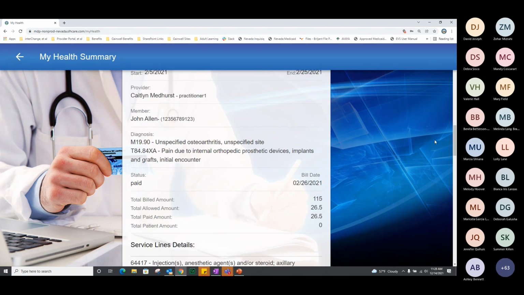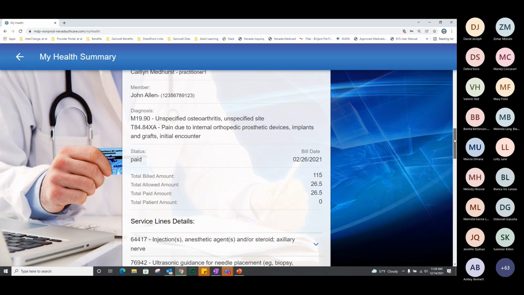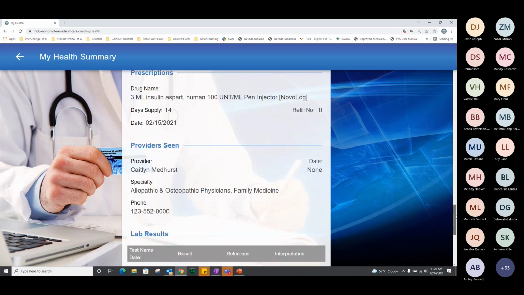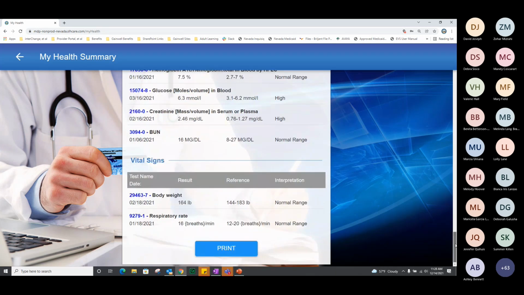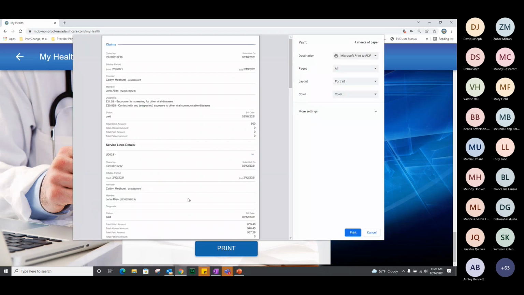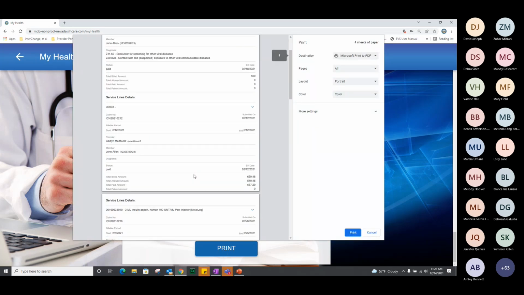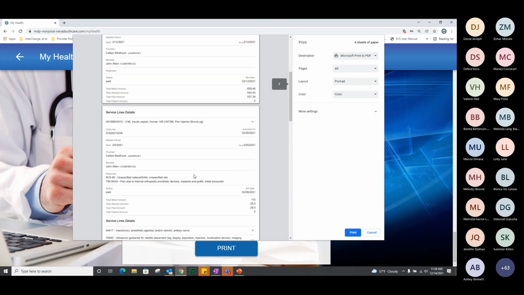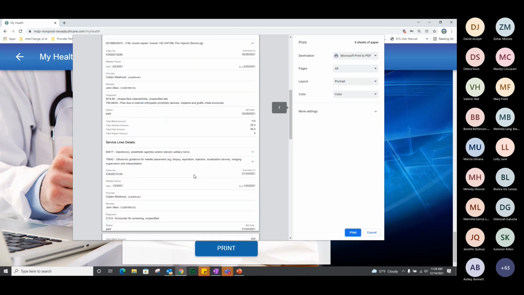So if you'll just shield your eyes for a moment, I'm going to scroll down to the bottom to show you that they can look at all of those details. And then down here at the bottom, they can click the print button. And this will allow them to print the full details of those claims for their records from here.